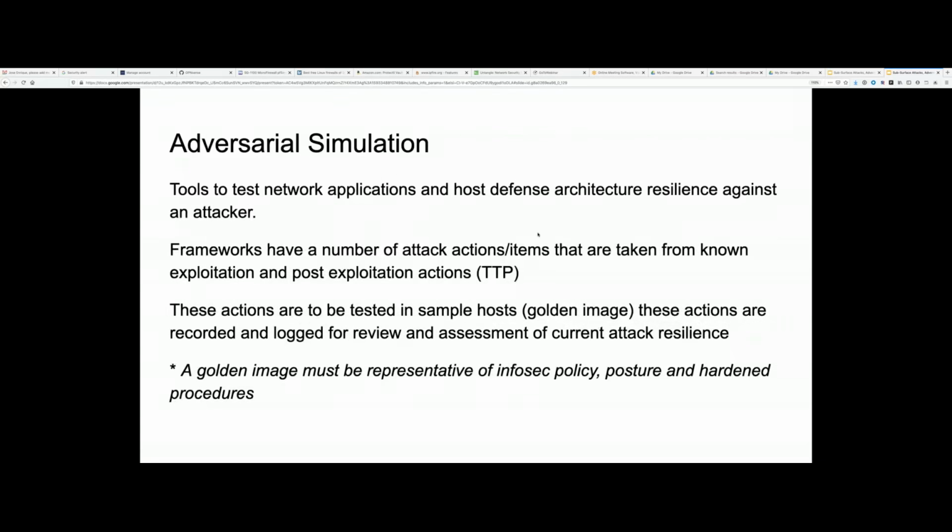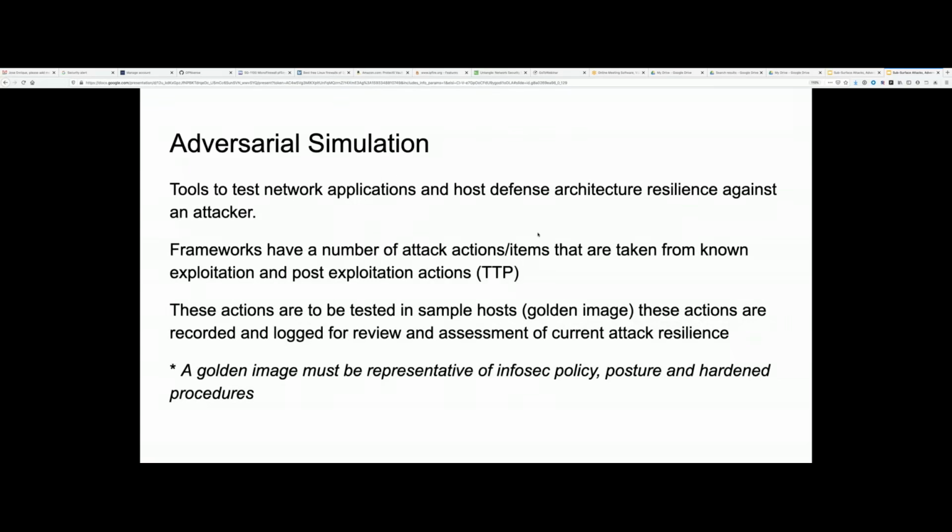MITRE is the creator of the ATT&CK framework, the holder of the CVE database, and many other information security tool, techniques and procedures nomenclature.